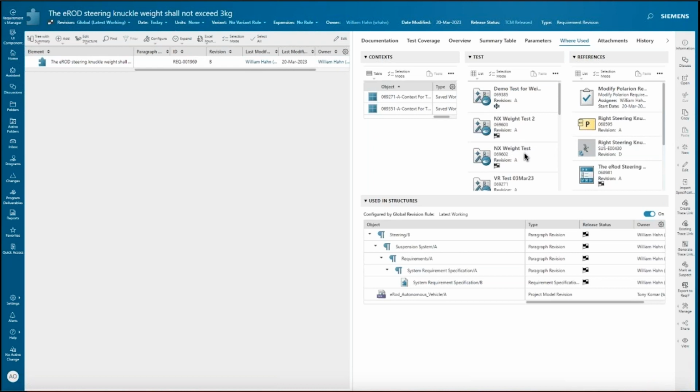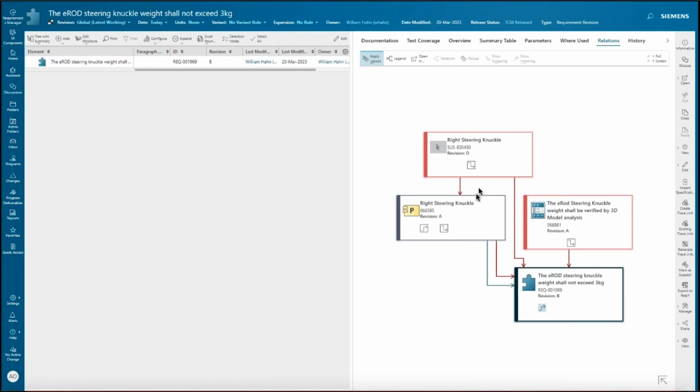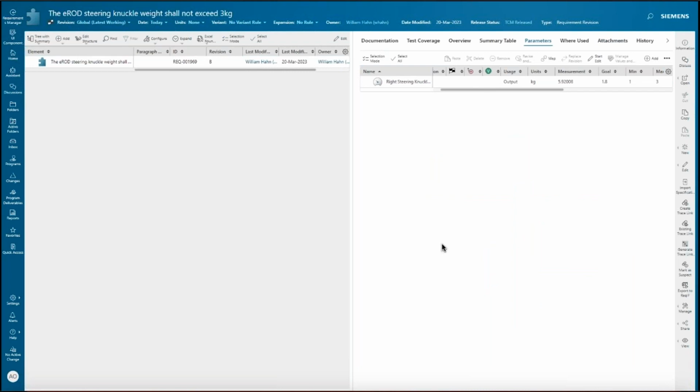So instead of re-engineering it every time, how can I just grab that piece of the product and everything that goes with it and reuse it, right? And this is a way to do it with this traceability, to say, I want this component in my system architecture and I want to reuse it somewhere else. All the requirements, all the simulation data, all the tests, everything we've ever done on that object is linked now and comes with that object. So this traceability is really important in the overall process. I can visualize that traceability with the relation browser. And then I can also do what we call parameter management within requirements management.